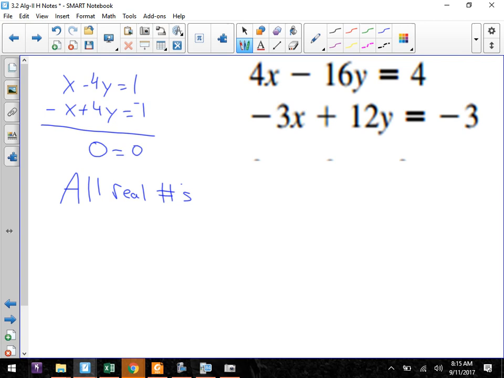Now, what happens if it went through and it said 0 equals 8? That's not true. Even if you get 0 equals 0 or 0 equals 8, you get what would be called a false statement. Just go back and double check real quick. You might miss a sign. But it does happen. If it is a false statement, it just means they're parallel. No answer, no solution. Okay. But when you do get one that's true, that's what that would look like. Tricky little ones. Tricky.